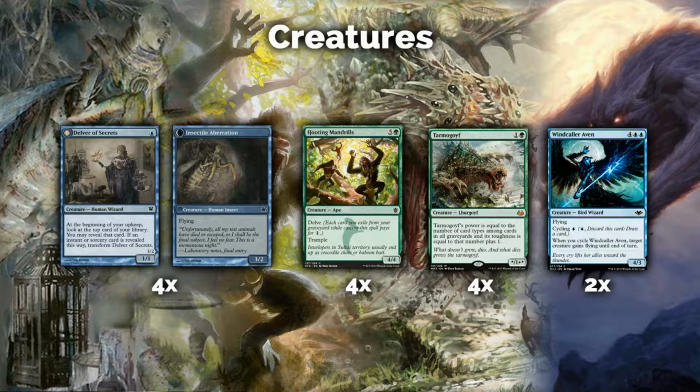Up next in the creature slot is Windcaller Raven. I currently play 2. Obviously, I have no intentions of ever casting Windcaller Raven for its mana cost. I'm always cycling Windcaller Raven. And ideally, I'm cycling Windcaller Raven to draw a card and to throw either Tarmogoyf or Hooting Mandrills up into the air so that we can get over our opponent's creatures and potentially kill our opponent.